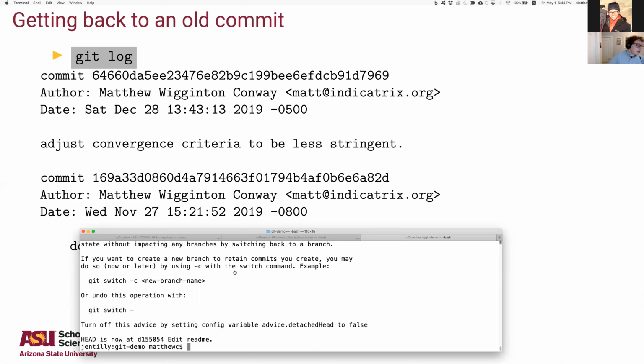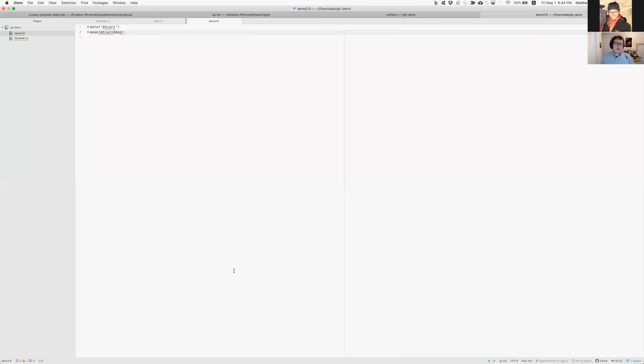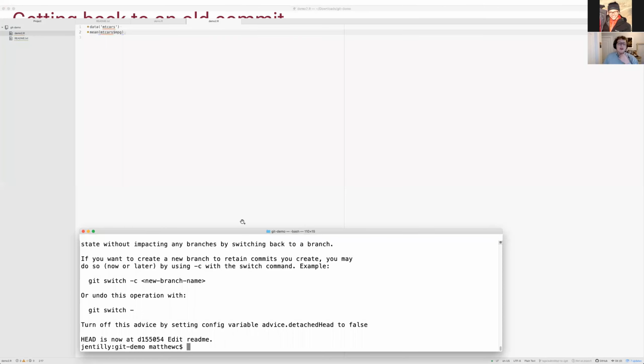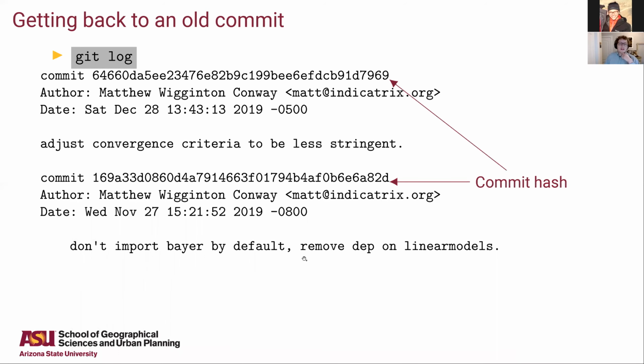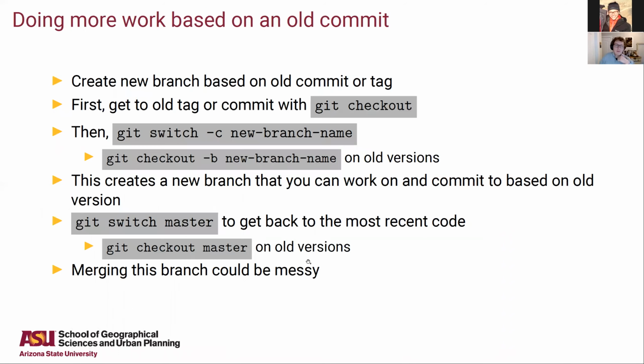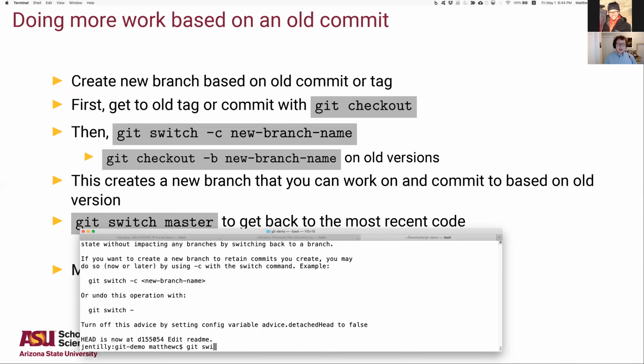So now if you want to edit and make more commits and make changes to the code based on one of these old versions of your code, you'll get to your old tag or commit with git checkout. Then you can run git switch -c and a name. So we're going to call it edits from submission.